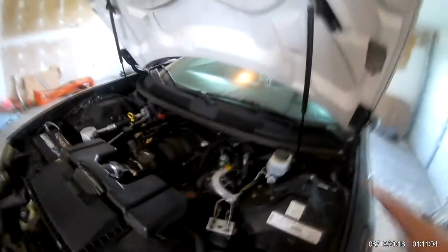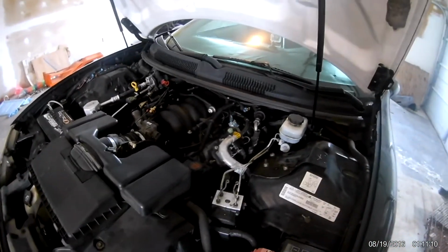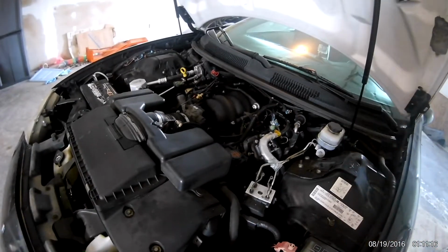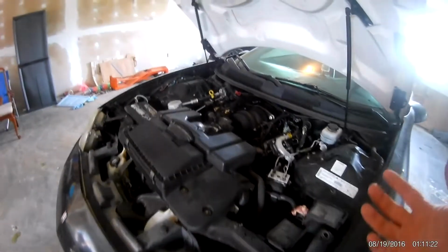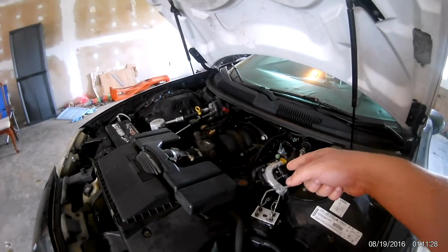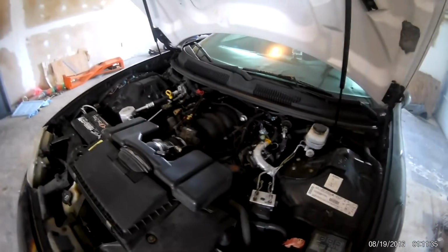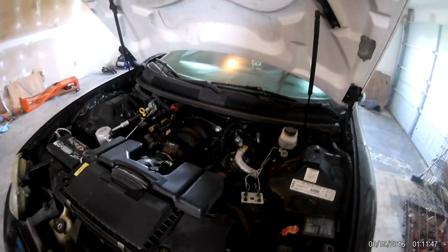So the plan for this is, since it just spun a bearing, it's coming out obviously, which is going to be super fun. They're very fun engines to pull. 241 heads are going to go to the shop and get shaved, put in a BTR, like a Brian Tooley. That's what that is, by Brian Tooley Racing. Dual spring platinum kit in there. I got a Comp Cam going in. I'm going to switch it over to long tube headers, which is going to mess up my clearance on the ground, but you know, you got to do what you got to do. You want to go fast, you got to do those things. With all the parts together, I'm hoping for around 400 wheel horsepower. With the shaved heads, I'm thinking it's very doable. Either be just under or just over, hopefully.